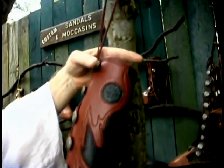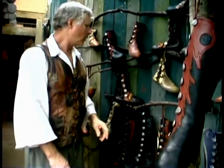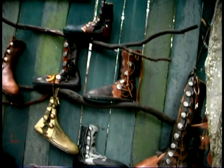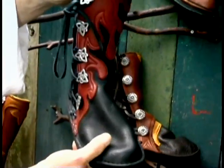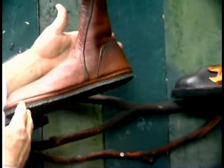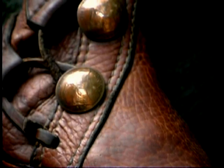We can finish off the boot with trim at the top called a top roll — some boots have it and some people don't; it's the individual's own desire to have that finishing at the top. We do all heights of boots from one button to nine or ten buttons, up to the knee or above. Here is a flame design with triscalian buttons, and this is a plain boot in buffalo with English penny buttons. We do make a lot of our own buttons.